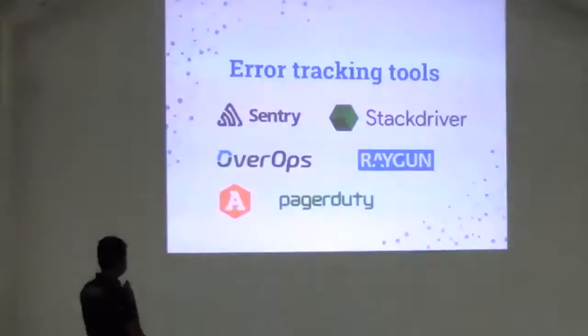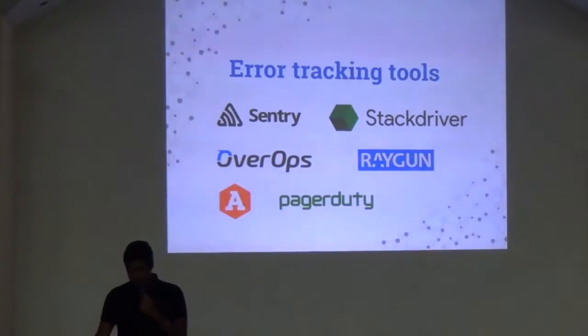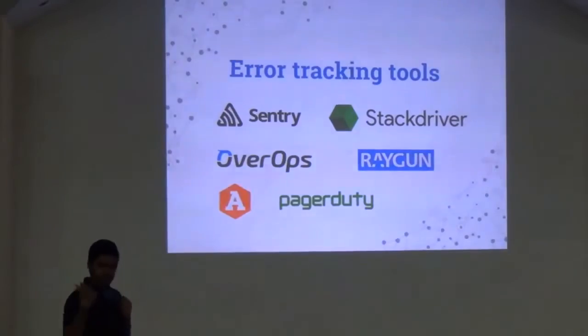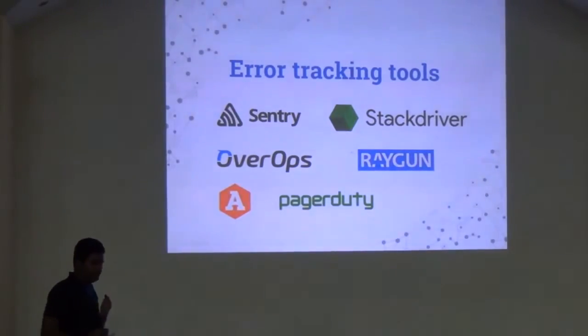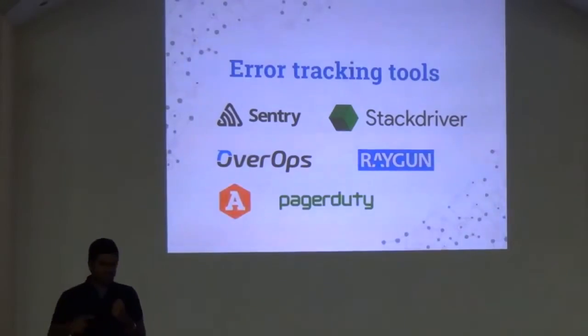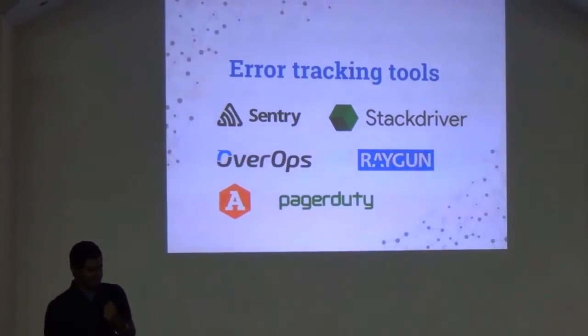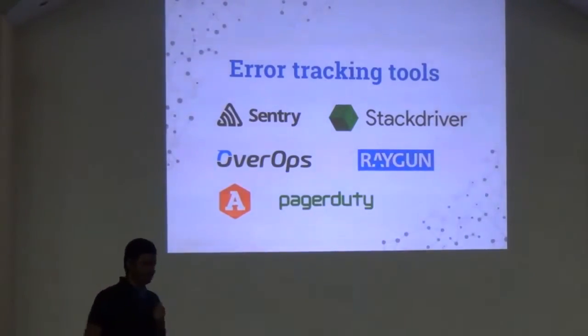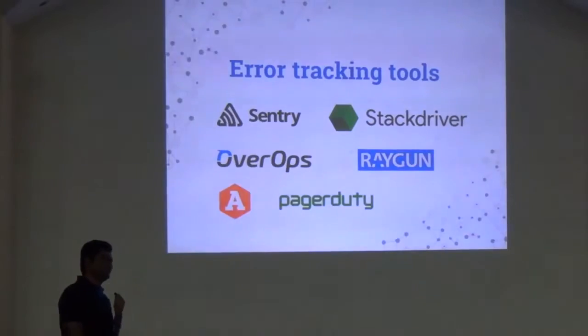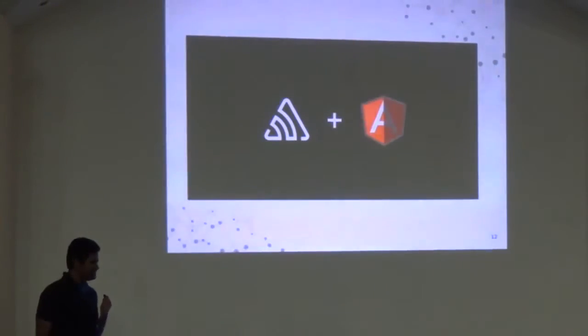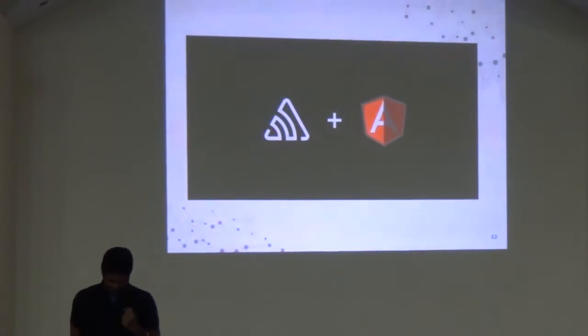The solution for this is error tracking tools. So there are a few out there. First one is Sentry, which I'm going to discuss with you guys. It works out of the box with Angular. And the second one is Stackdriver, which I use heavily with my server-side applications and Kubernetes deployments and everything. So the rest of the stuff I just Google. And okay, so Sentry with Angular.